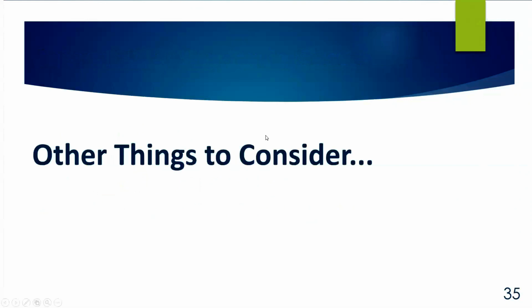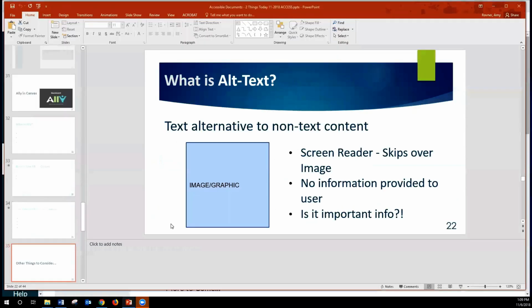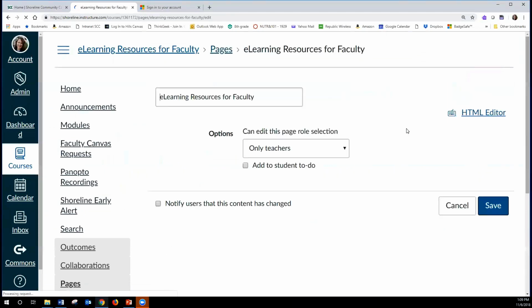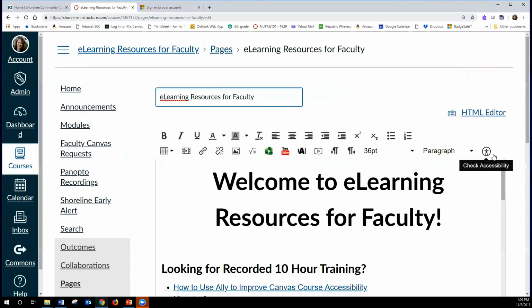But let's just downsize this again, and let's go back into Canvas here. If we go to Edit, and this little person in the bubble, I call him the Da Vinci Man, this is how you check accessibility on a page.